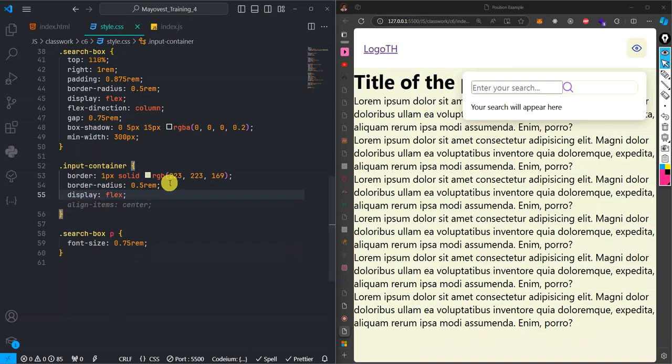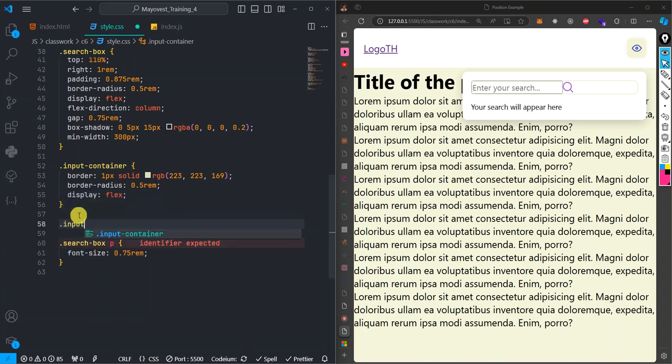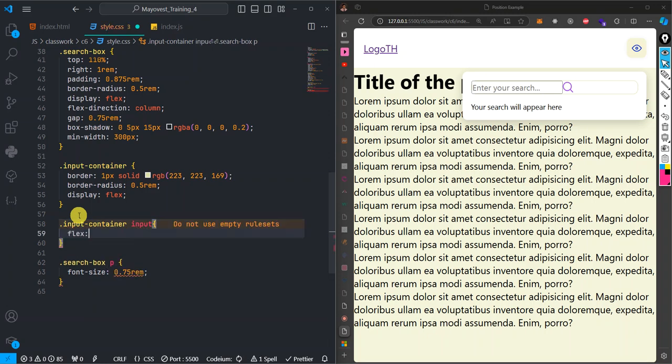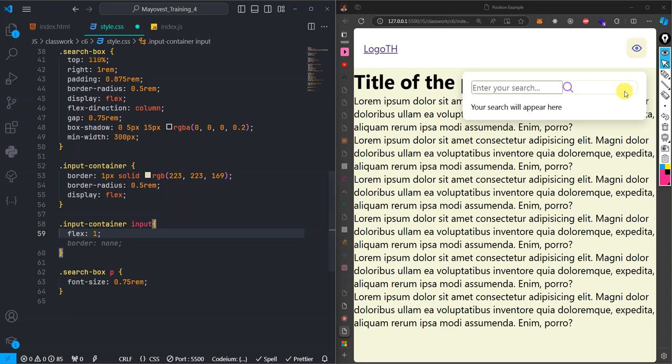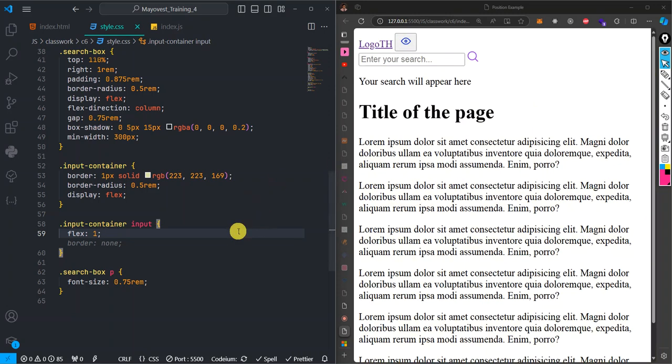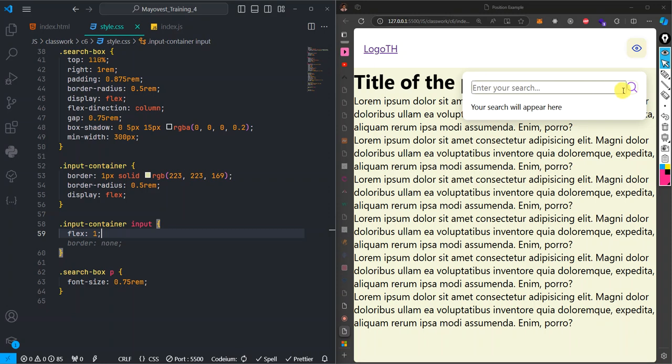You can display it as flex. And once you display it as flex, everything that is inside it moves side by side like that. So inside this input container, we have the input. What we can do here is that this input will take every space. Look at it, we still have some extra space. All this extra space, we want the input to just take it by default. So if you save it now, you see that this one will go to the end and the input will take all the space like this. I hope you can see it.